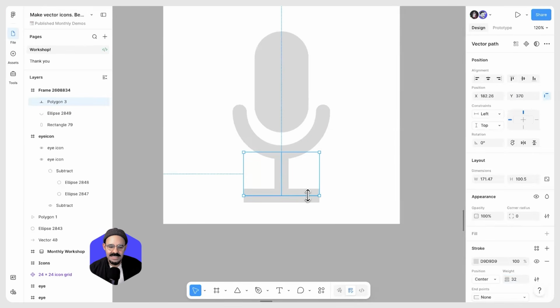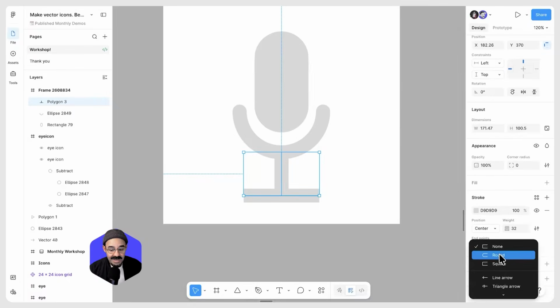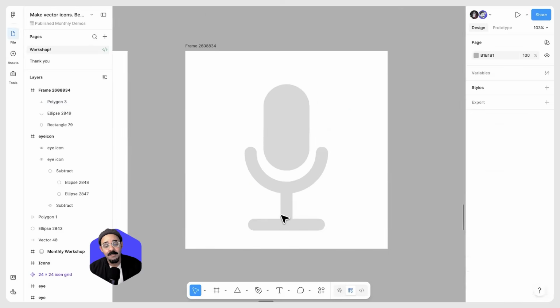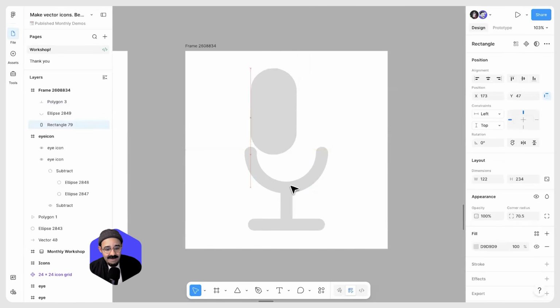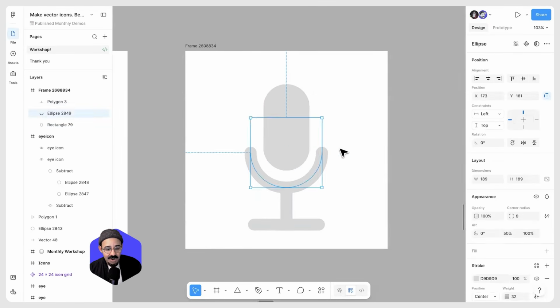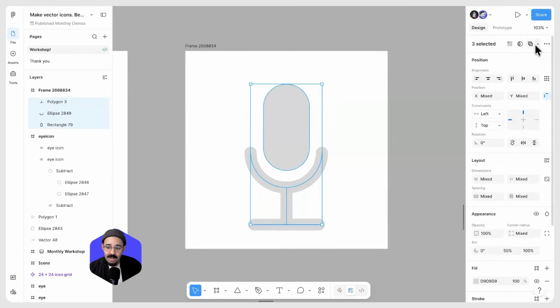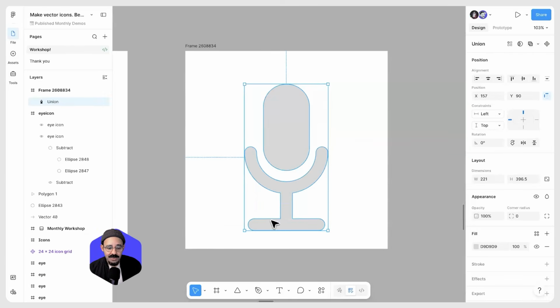That's looking pretty good. Let's say if I want to round out those corners, come over here to the endpoints and we can round them. We can select this entire thing. Now, the point of this one is that we have a fill and we have some strokes. I can select them all, come over here, make them a union object, and we now see the nice path around it.